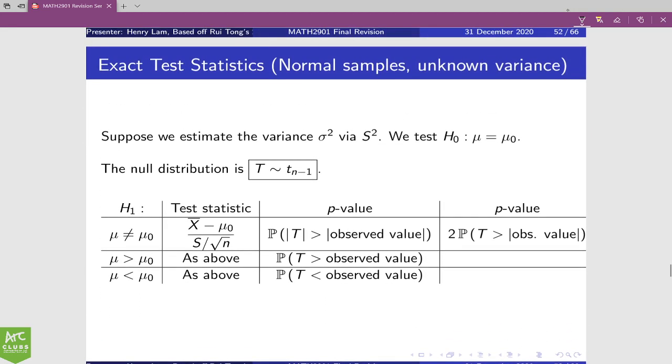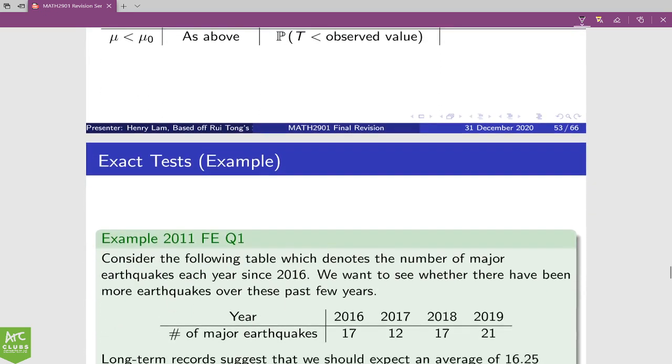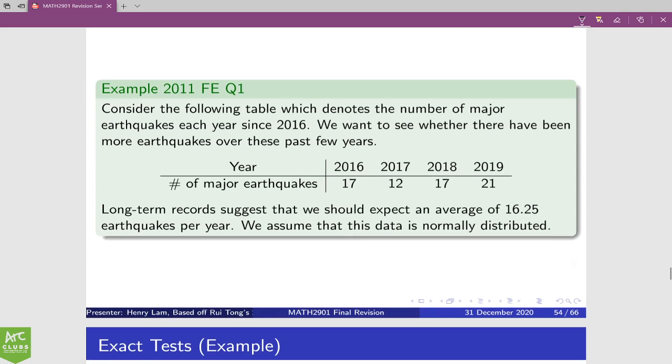Now, just like with the confidence intervals, if you don't know the variance, you can't use the normal distribution. You have to use the t distribution, and it's the exact same kind of setting. Just replace the variance with the estimated variance, and then compare your distribution to t n minus 1 instead. So the same thing as confidence intervals. So we'll go for an example of this.